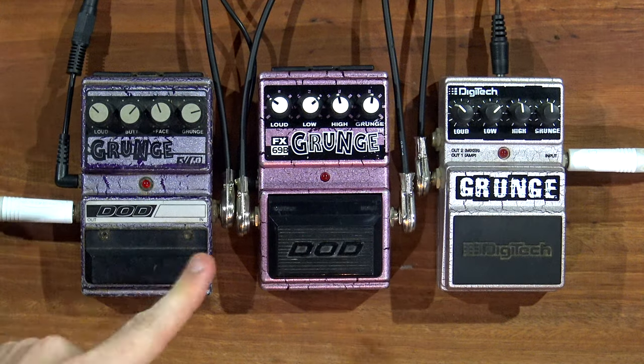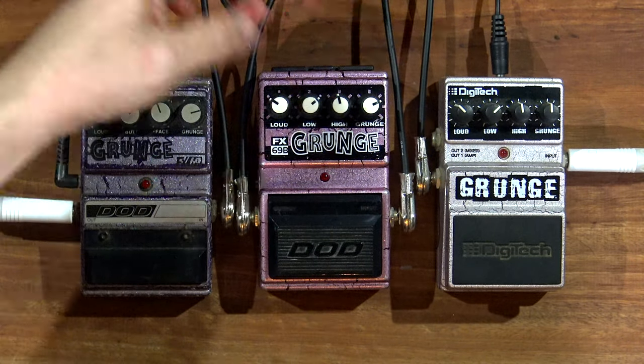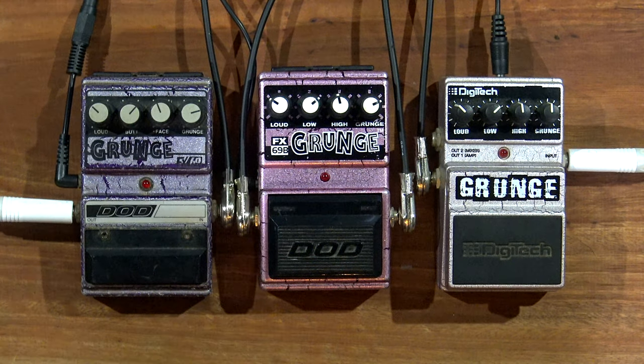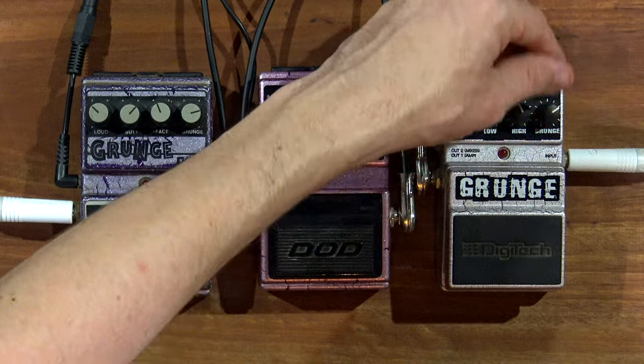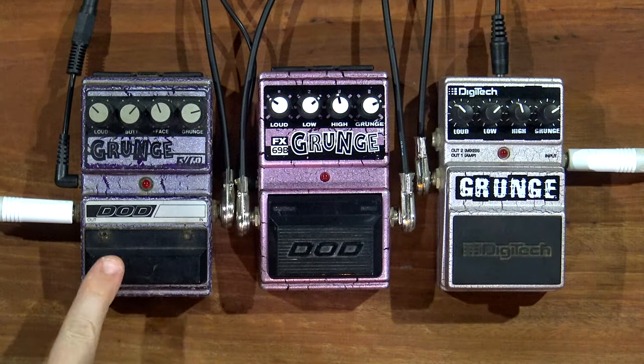Okay, so that's that. Now let's try the next one. I know it's never exactly the same because pots are different, but let's do the same settings, going from this one to that one, and then from that one to that one. It is almost the same settings anyway. Just for fun. So, the original one.